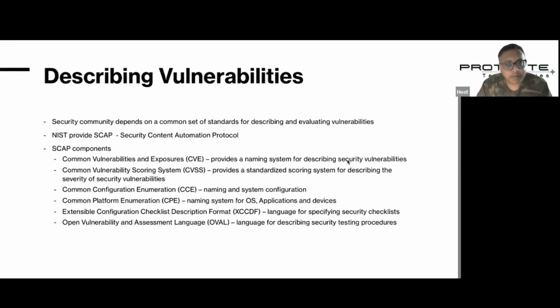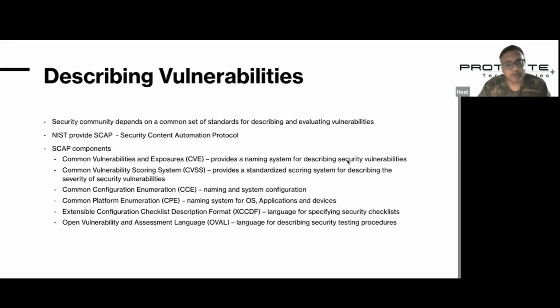You needed a common platform or a common language to define vulnerabilities so that everyone was at the same level. Then NIST came up with, I will say, a protocol called SCAP, Security Content Automation Protocol. Now, that is the world over the most agreed upon protocol for describing vulnerabilities.